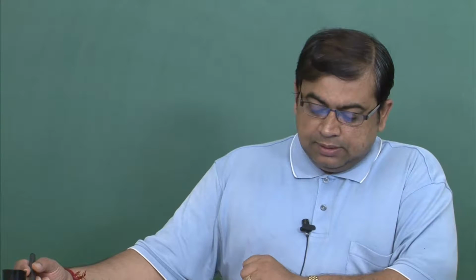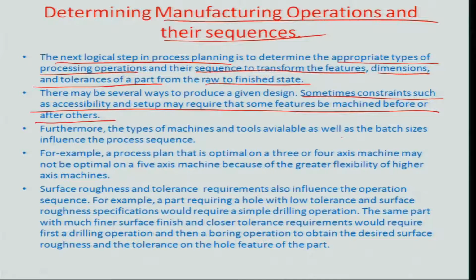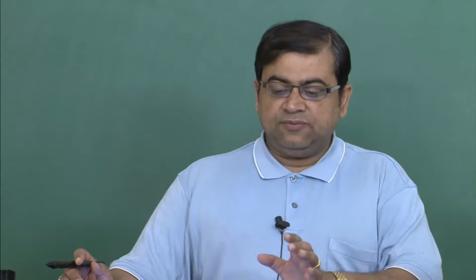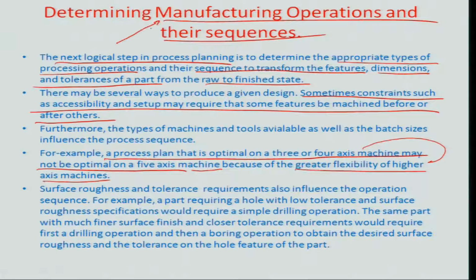while doing process planning. So there can be some other questions asked, for example, whether a process plan is optimal on a 3 or a 4 axis machine, and whether the same plan can be on a 5 axis machine, okay, because of the greater flexibility of the higher axis machine. So if such a thing exists, then can we combine these requirements which could otherwise have been generated on a 3 or 4 axis to a 5 axis, so that it has an additional compatibility to develop something more to the same part if need be at a future change of design of the particular part. So these kind of things are also a part of the manufacturing operations and their sequences.